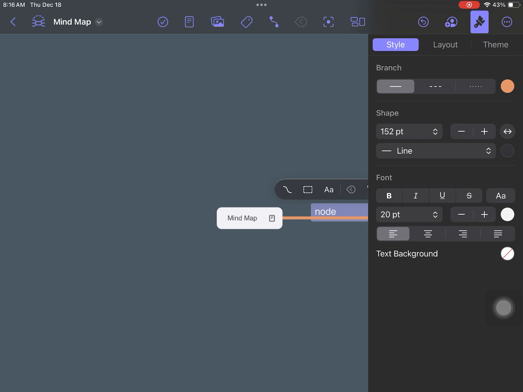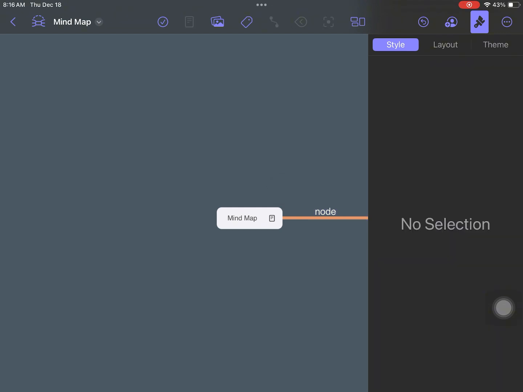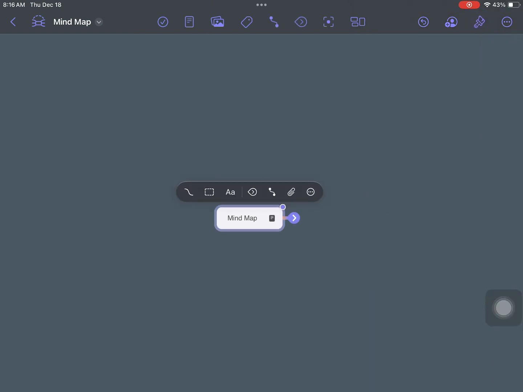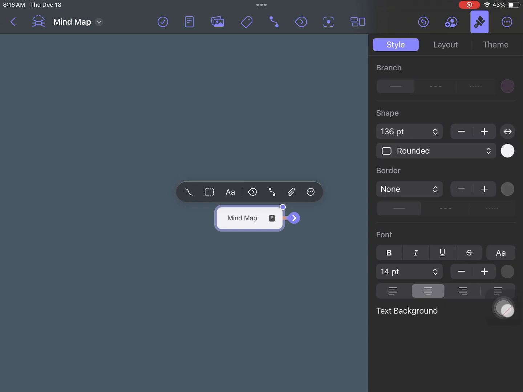Within the Style panel, locate and open the section labeled Node. MindNode organizes its options into categories, and the Node section focuses on the look of the node itself. This is where you'll control elements like the shape, border, and fill, which is exactly what we need to adjust the color. Now tap Fill Color and choose your desired color.